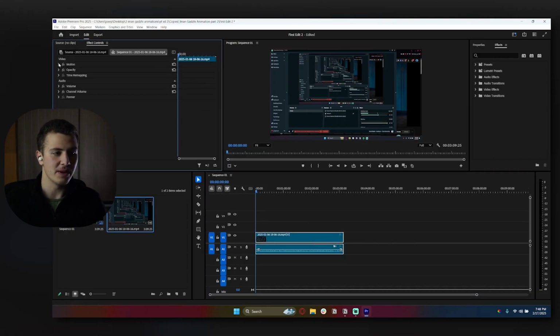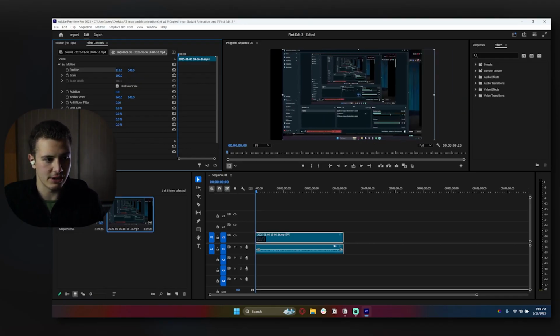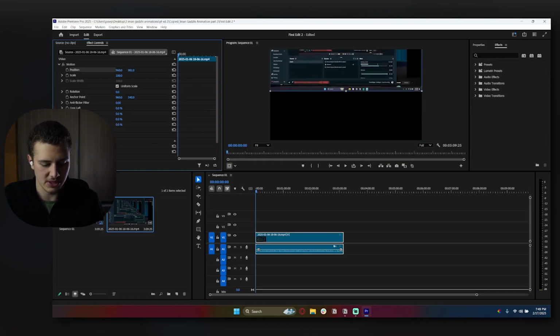When I select it and open up the motion menu, for example, I can change a few things. I can see they are laid out in this way. On the left side, I have the name of the effect, like the position. And on the right side, I have some values. And these values, if I change them, they're going to change the position. And if I change this value, it's going to change the scale, right? So for the position, the way that we change these values is the number on the left side is the X value and the number on the right is the Y value. And I can either hover over them and hold down and move, which allows me to change these numbers, or I can hover over the right side and move, which allows me to change these.